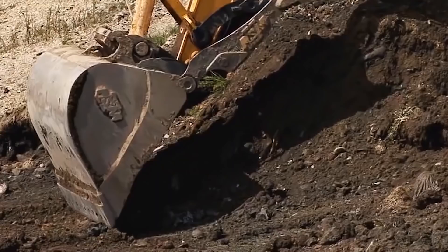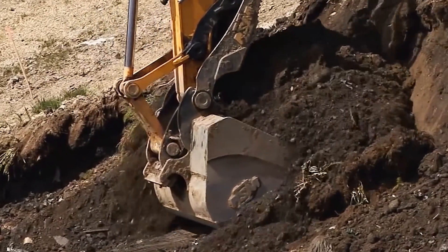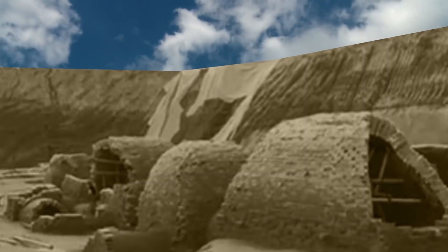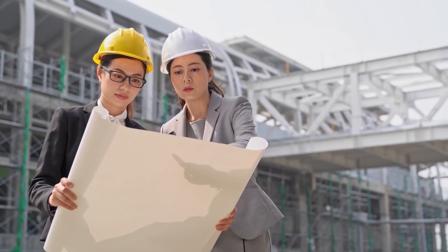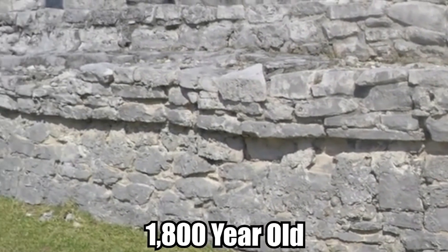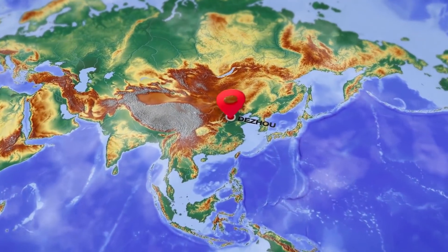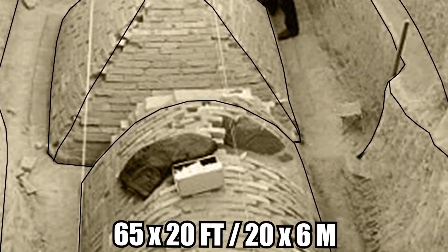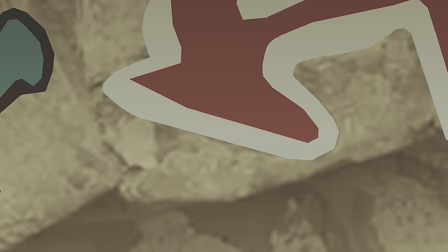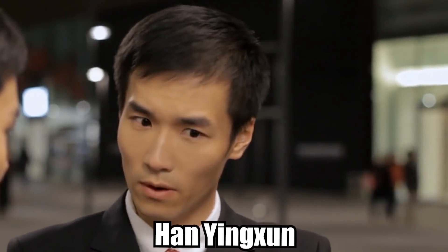Number 3. Rare Brick Tombs. Construction workers in eastern China recently stumbled upon formations made from colorfully painted bricks in the modern city of Daizu. Suspecting they had encountered an important historic structure, the team reported the discovery to local officials. As it turns out, they had found two rare 1,800-year-old tombs. One tomb measures 65 by 20 feet, while the other is 52 feet long and 13 feet wide. Their brick walls feature patterns painted in shades of red, black, white, and blue, which were extracted from natural resources, according to professional restorer Han Yongqing. The brick structures are painted with intricate murals.